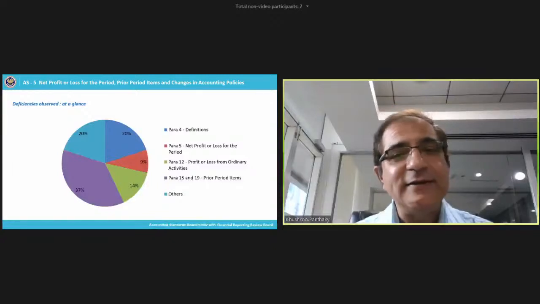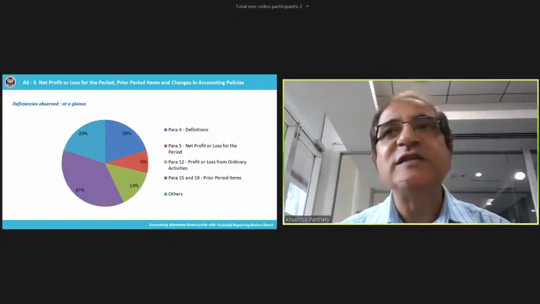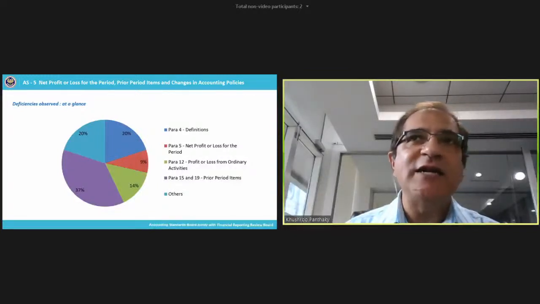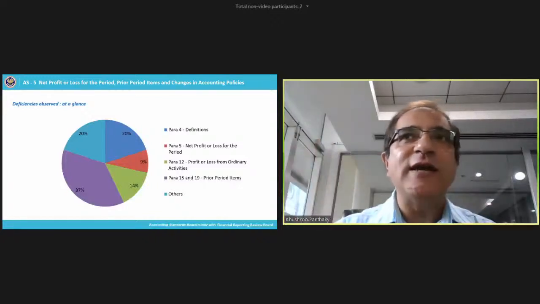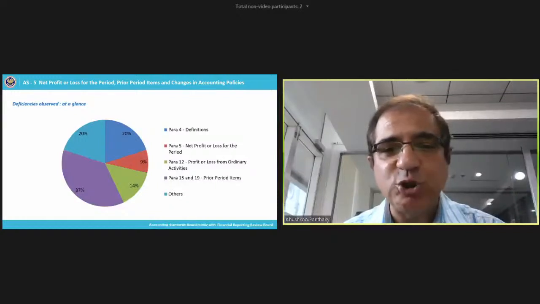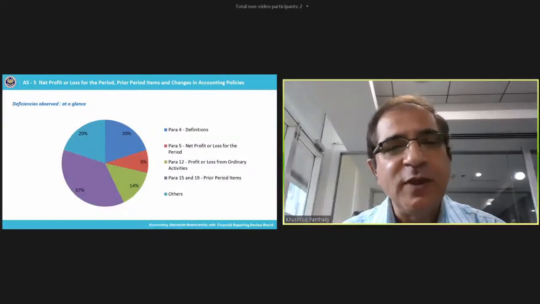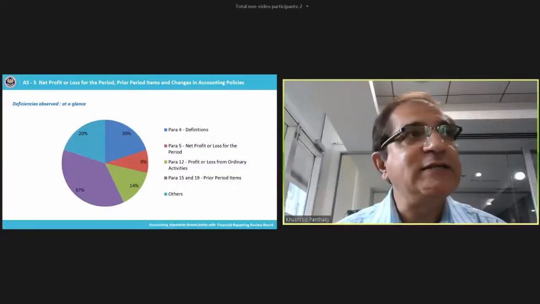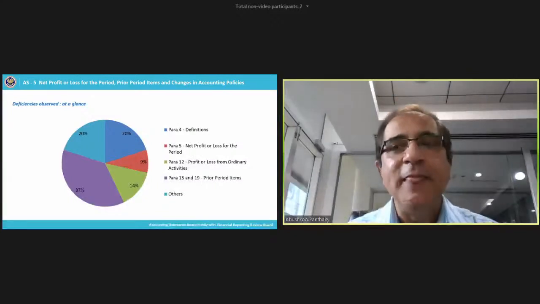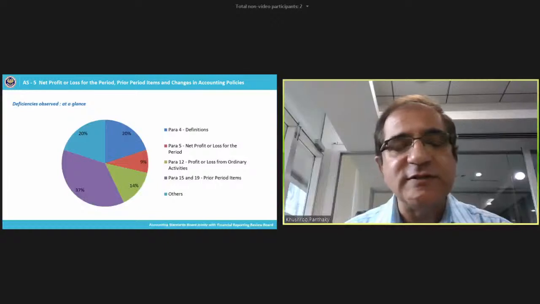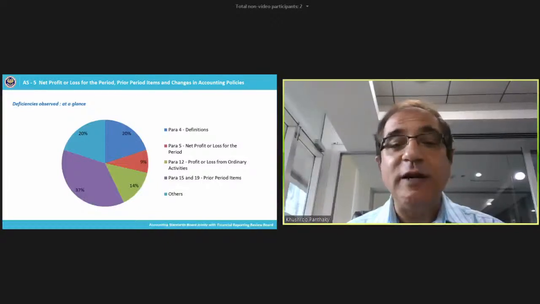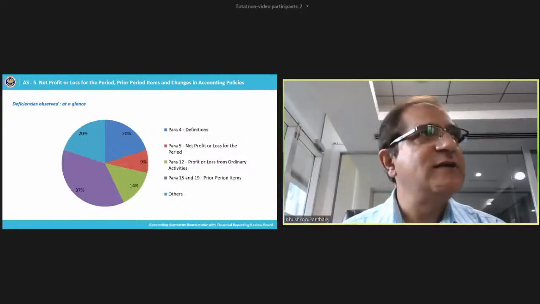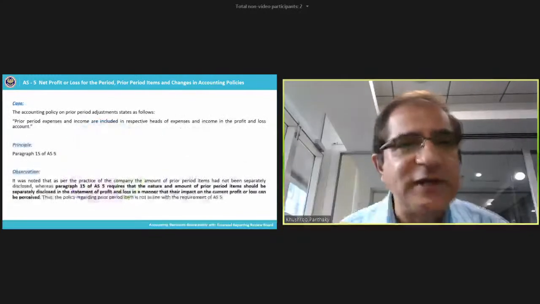Around 14% error rate is in relation to how the profit or loss is being determined from the ordinary activity. So over here, there may be instances where the ordinary activities also may be having some of the extraordinary items impact coming up in the financial statements. And of course, around 37% of the errors are coming on account of the disclosure of the prior period items. Maybe the way the prior period items are being defined, or the way they have been disclosed. I think that's something which has come out pretty much as 37%, which is very, very concerning. And of course, there are certain miscellaneous errors under this particular standard to the tune of around 20% or so.